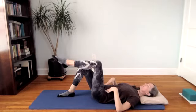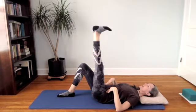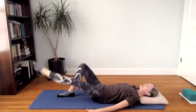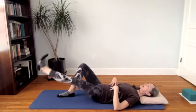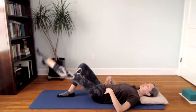Okay, so keeping the weight even through your body left to right. You're gonna reach up on your inhale, and on your exhale, flex the foot and lower the leg down. Inhale, point, lift. Exhale, flex, lower. And you're just going up as high as you can comfortably and as low as you feel like you can control without letting your back change shape, without letting your pelvis shift.